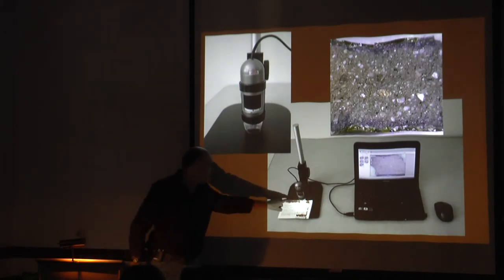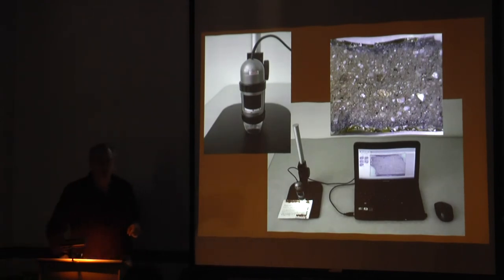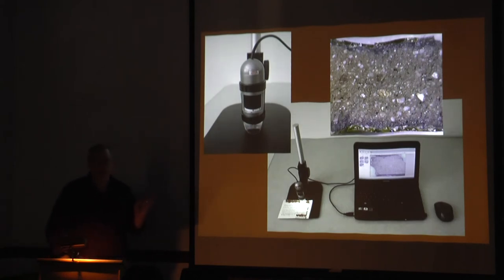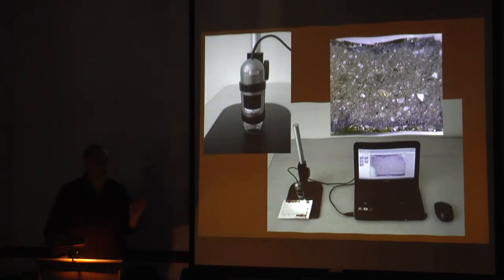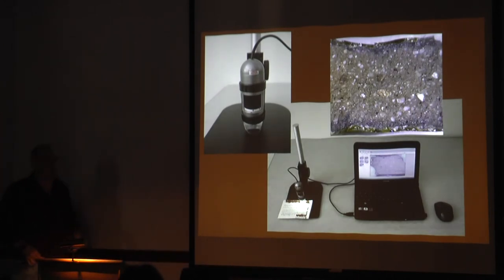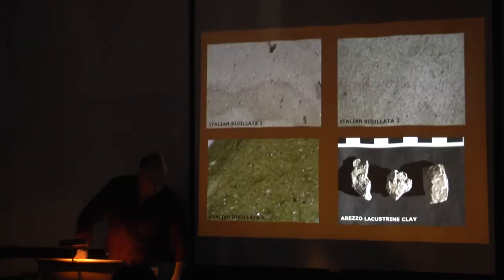We break little pieces off, glue them onto a note card, and label them, and once you do that, you can blow through. You can take 50, 100 of these photomicrographs in an hour. They're very low quality, only about a 1.8 megapixel camera, but it's good enough, and it allows you to permanently document that and to open many of them at one time in Photoshop and put two side by side and say, yeah, these are the same, this one's different, put it in another folder, and avoid some of those very frustrating lumping and splitting problems that you get as an archaeologist when you're trying to define discrete pottery fabrics and assign things to them.